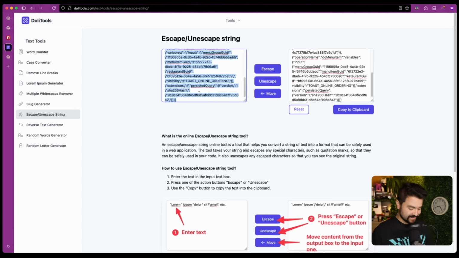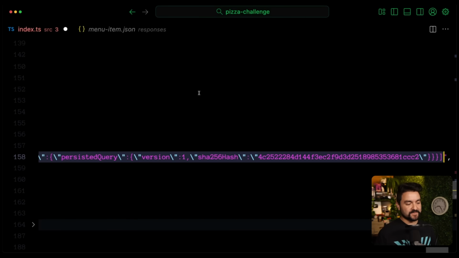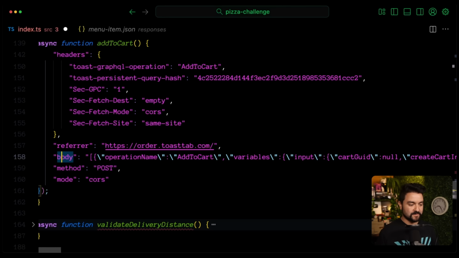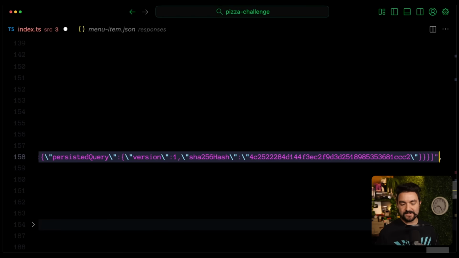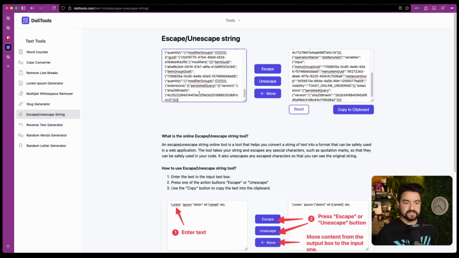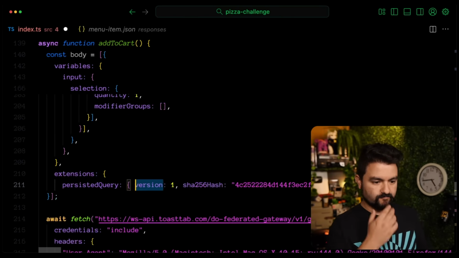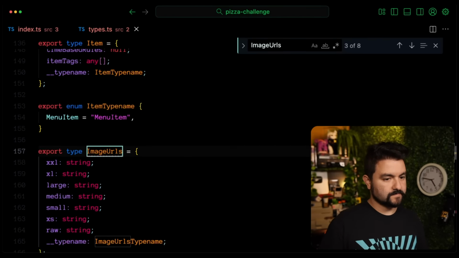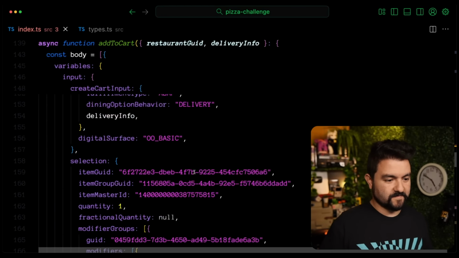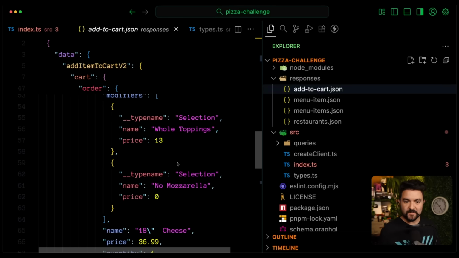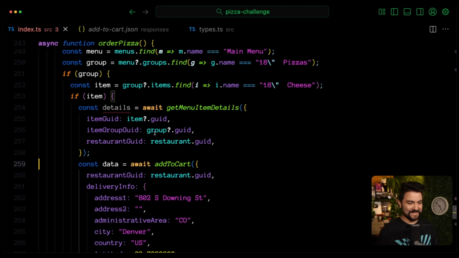One thing I'm using that I didn't show you earlier is, when I copy the GraphQL queries from the actual network request, they have a bunch of escaped characters like escaped new lines and escaped quotes. So I'm just using this online tool that unescapes them and then makes it much easier to use them as actual JSON objects. Okay, so I think we're pretty close.